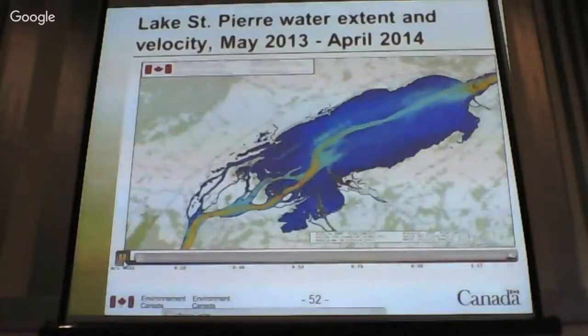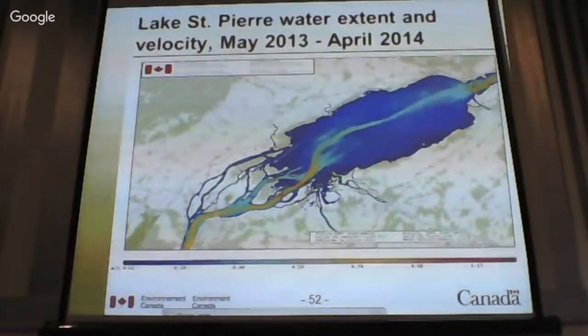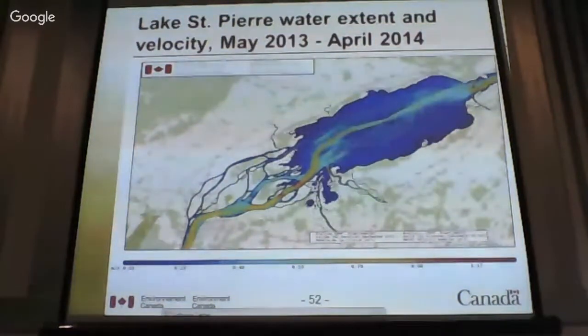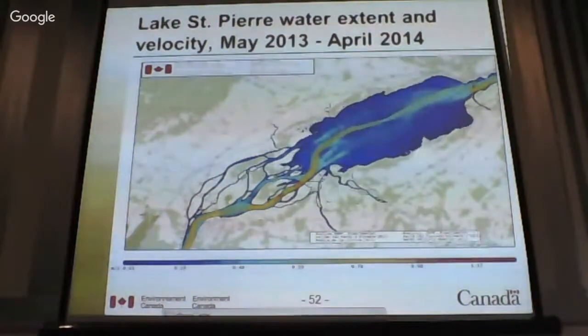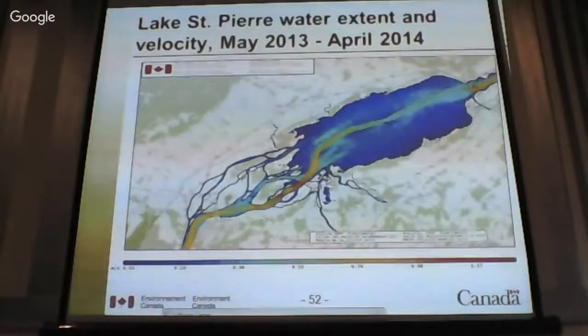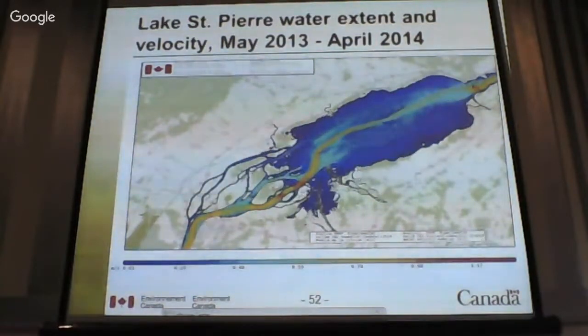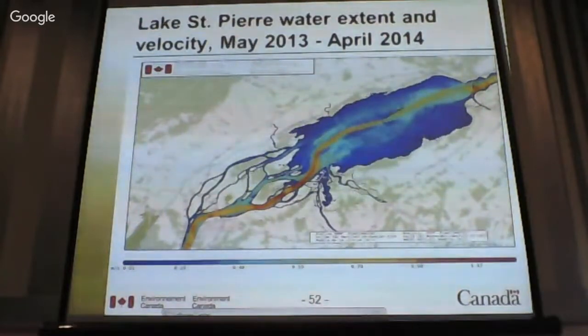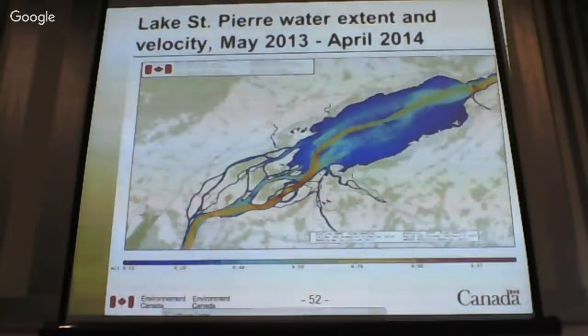So this is just the analysis cycle over 1 year, showing water velocity. Here you have the navigation channel where the velocities are higher, where these cargo ships go through, and the lake with the floodplain that can extend. So there's a highway here. This year water was about, I don't know, 2 miles north of the highway. There was water. So it was flooded all the way to here.